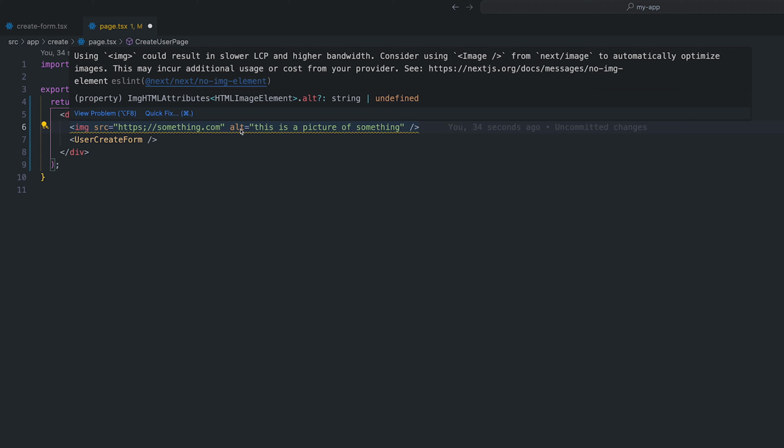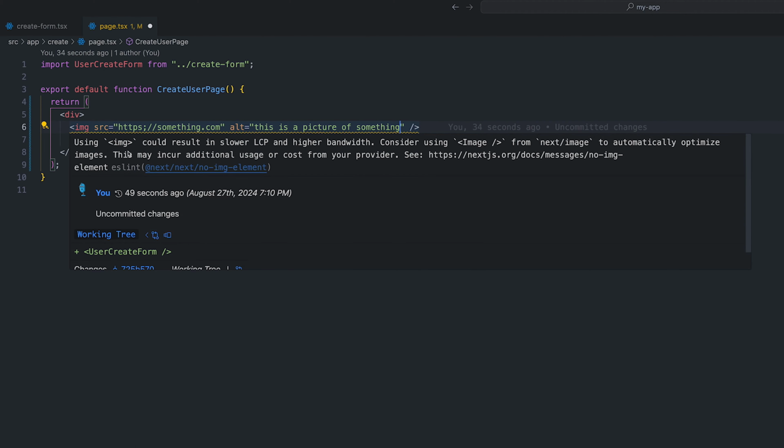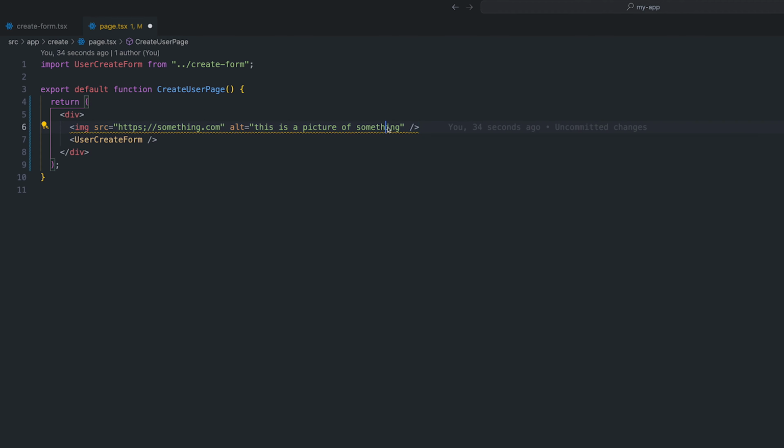But when we hover over it, it says the image could result in slower LCP, which stands for largest contentful paint, and higher bandwidth. Consider using Image from next/image to automatically optimize images. This may incur additional usage or cost from your provider.